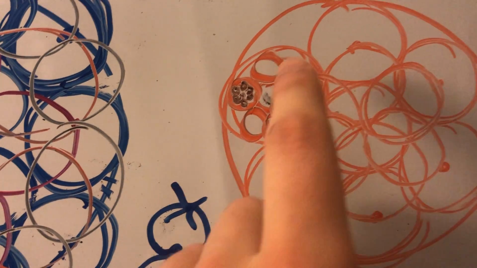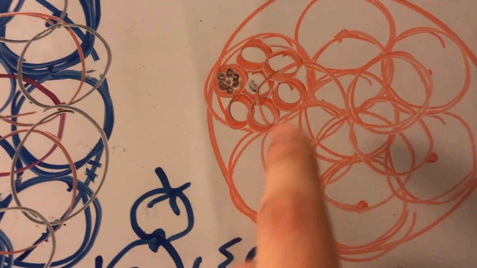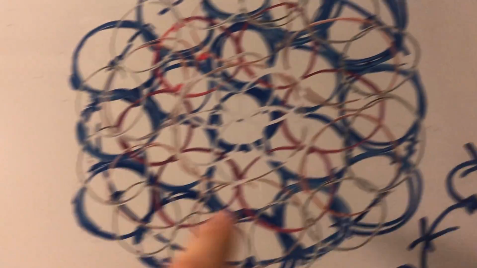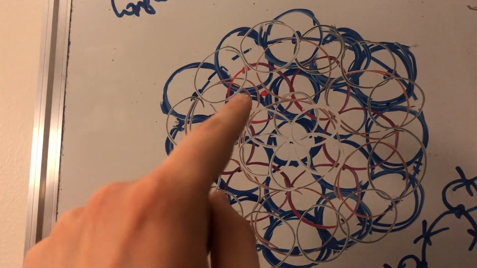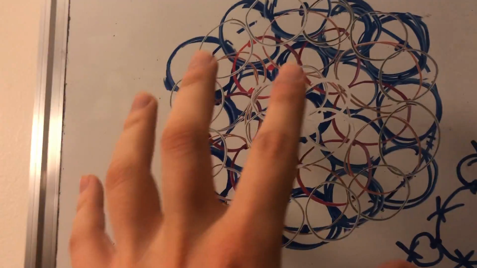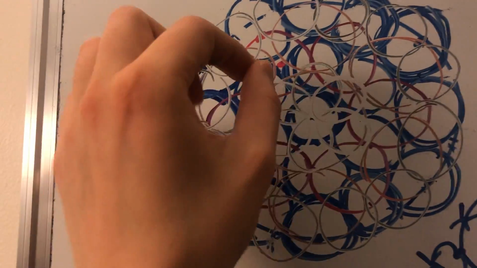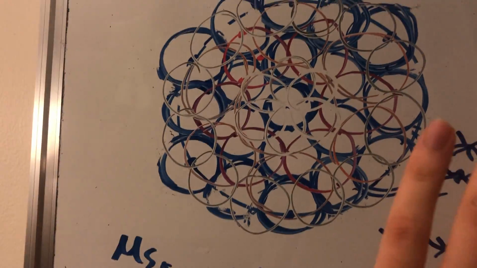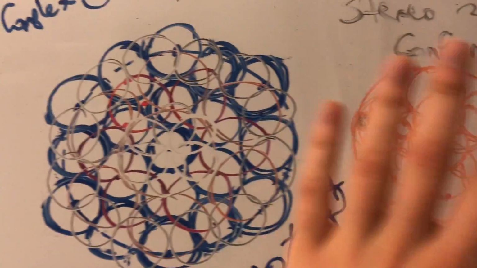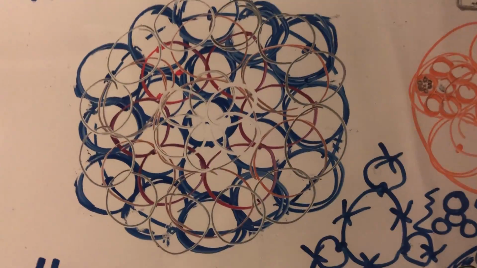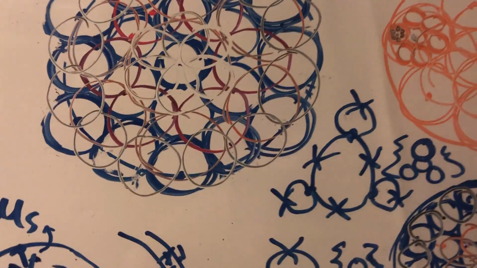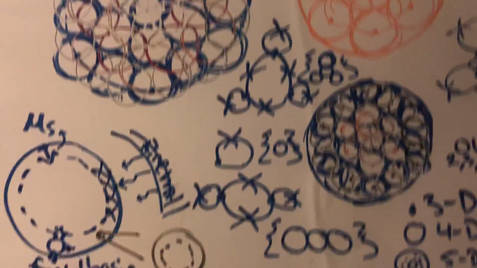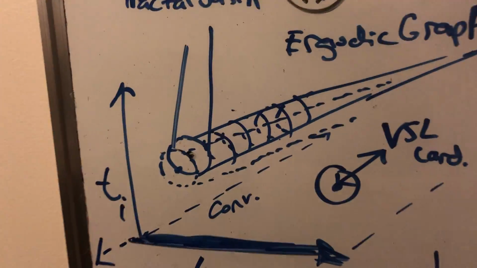you put spheres inside spheres, or circles inside circles in this case, and for this one you'd get this shape inside every one of these circles, and that shape inside every one of those circles, and it would become incredibly detailed to the point that it would fill the entire space. And so that goes back to the idea of the Hilbert curve and filling up the entire space. So this is probably something like a Hilbert curve.